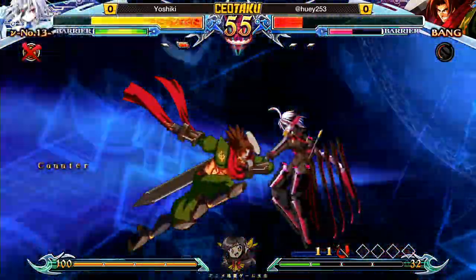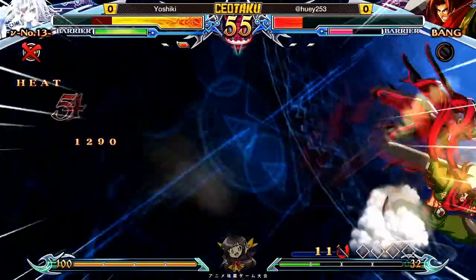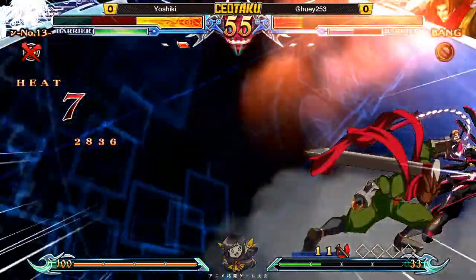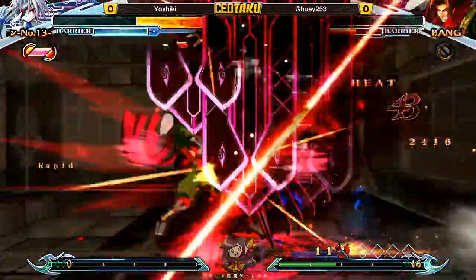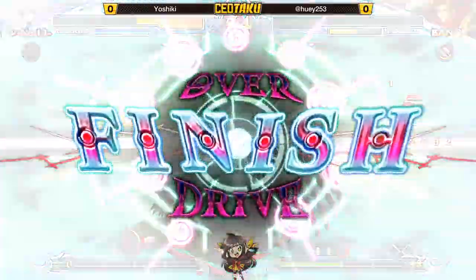That's a really good Typhoonka! Oh my goodness! He's one of the only characters with an invulnerable super that goes that far, so it's smart to use that choice, especially when it hasn't shown up yet. Wake up on the defensive trade for Yoshiki! That's such a scary choice.